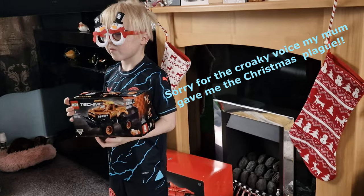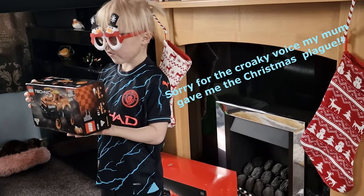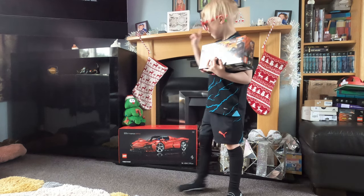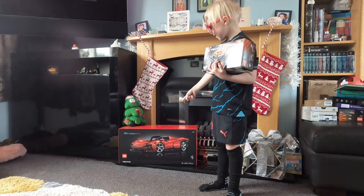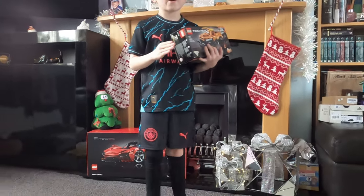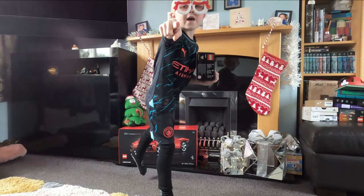And today we're going to be building the Lego Build 42135. It's the El Toro Loco. And before we get into it, I've got other builds like this, the Ferrari Daytona. That, and it's going to be a mega build, so I'm going to have my dad help me build it. Let's build!